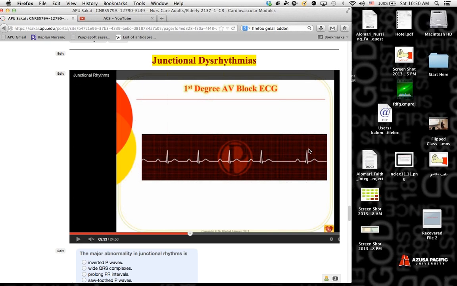Let's try to exclude. The next step is the PR interval. If you measure the PR from the beginning of the P to the beginning of the QRS, you will see that it's longer than 0.2. That automatically excludes sinus bradycardia, because in sinus bradycardia everything is normal but the heart rate. So now I'm down to the three AVs. As you see, each P wave is followed by one QRS, right? 1 to 1, 1 to 1, 1 to 1, 1 to 1. That excludes AV second degree, type 1 and type 2, as well as type 3. So I'm down to AV first degree.